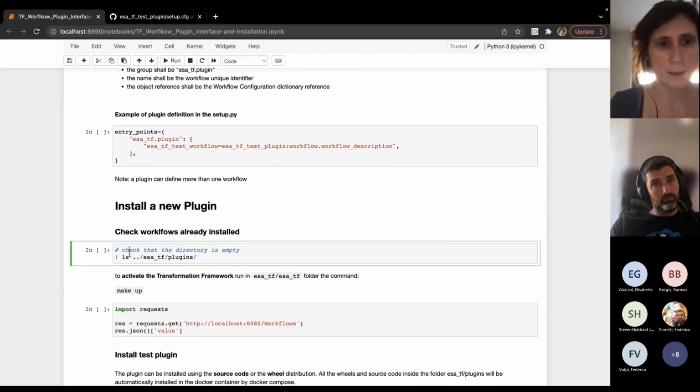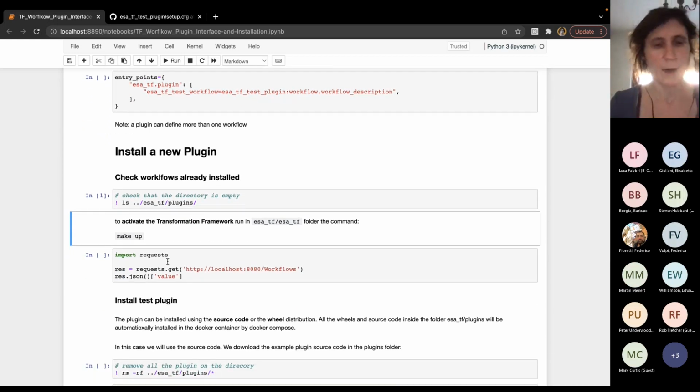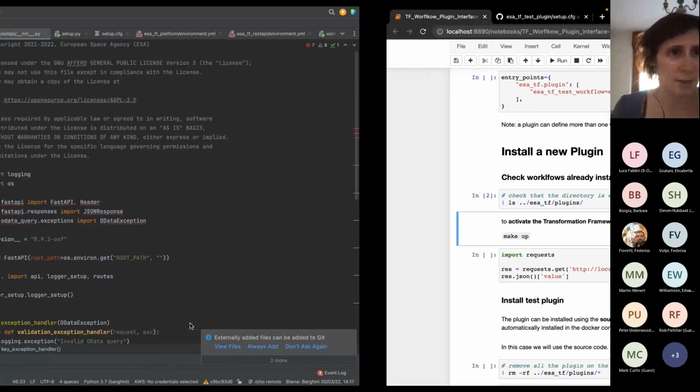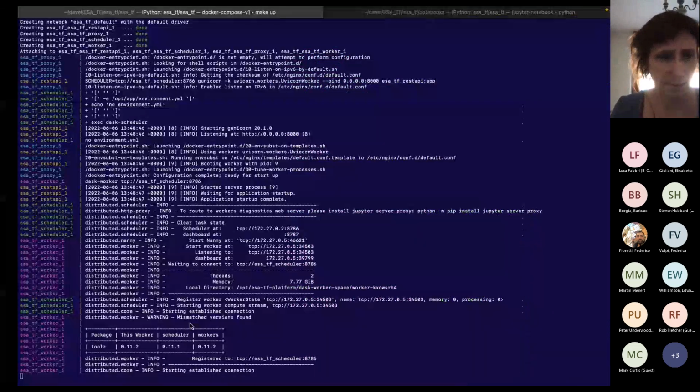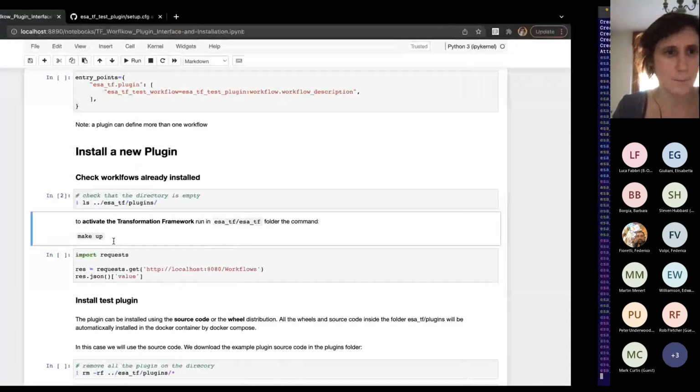Now let's see how to install it. First of all, installing a new plugin is really very easy, because all you have to do is copy the source code or the wheel inside the SATF plugins directory. Now the directory is empty, and the transformation framework is already running.